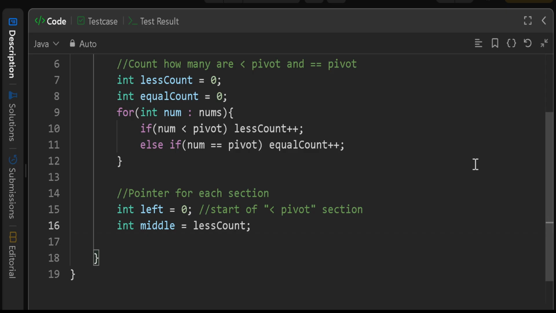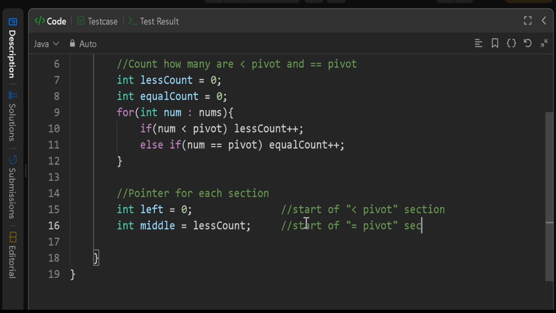So that will be our less count. Let's move a little ahead so it will be aligned. Here we want the start of the equal to pivot section.